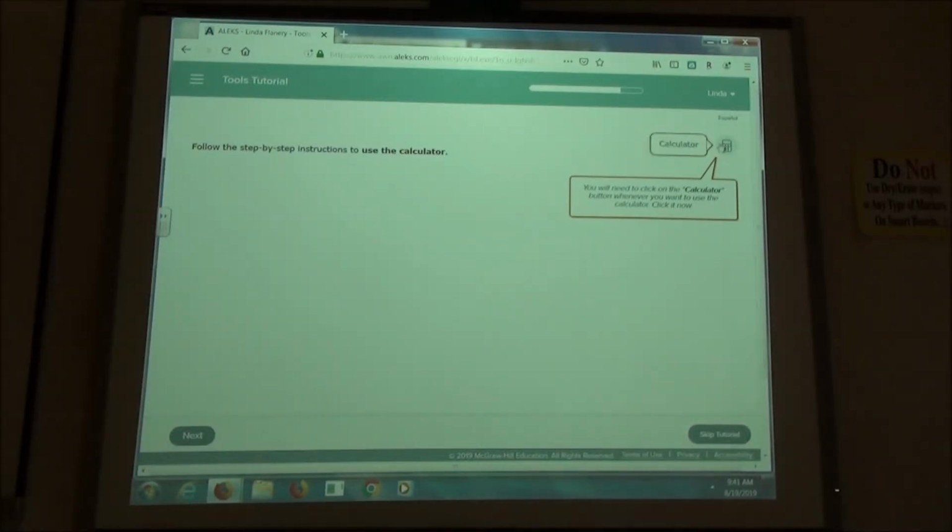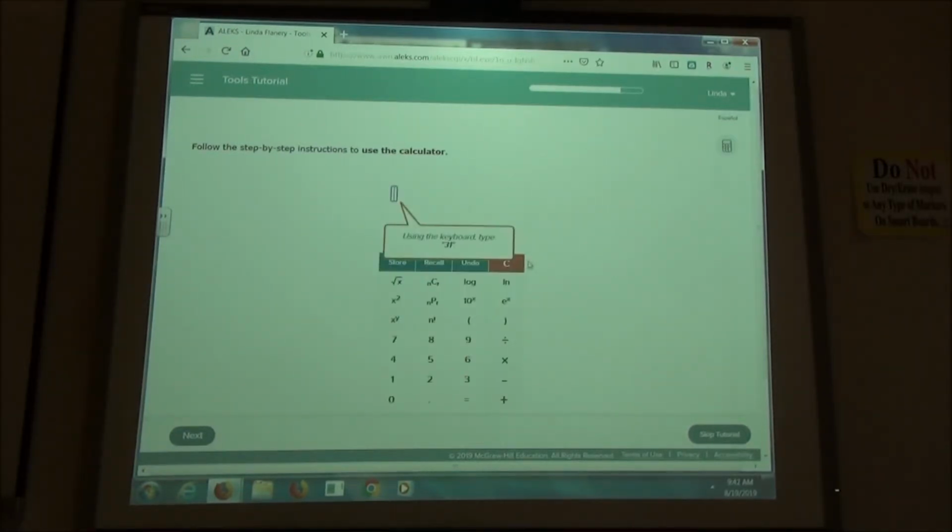The calculator button is over here. Most of you will have your own calculator, but again, when it says use the keyboard, you can use the keyboard from the computer, or you can type on the number pad they have there. I'm going to type in 31. It wants me to do adding. Again, I can just use the plus sign on the keyboard, 9, and hit equals. The equals is the enter on your keyboard. And there's my answer. They do have square roots, and they even have permutations and combinations and logarithms and all that fun stuff that we're not going to use.